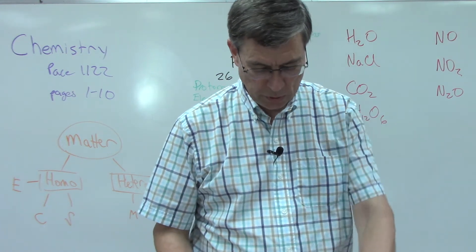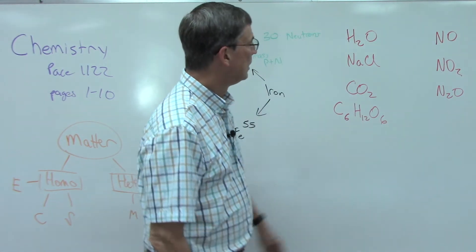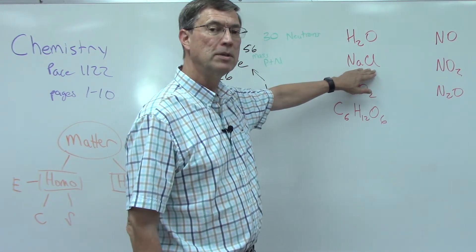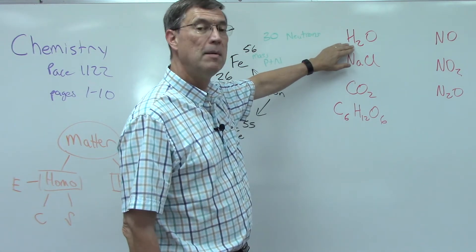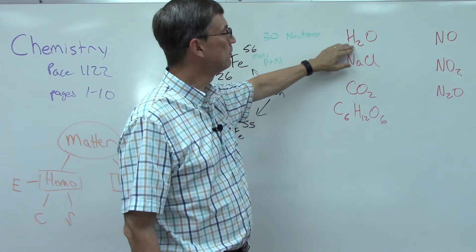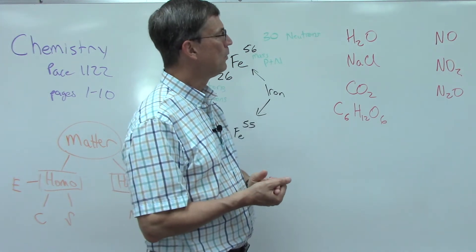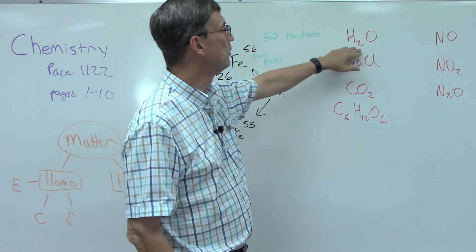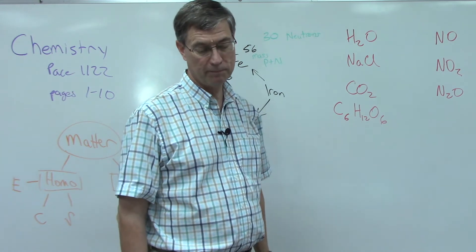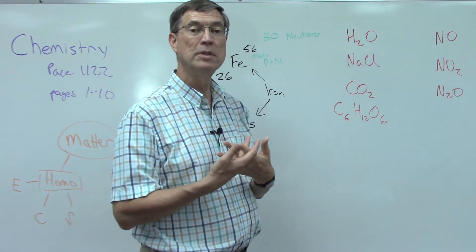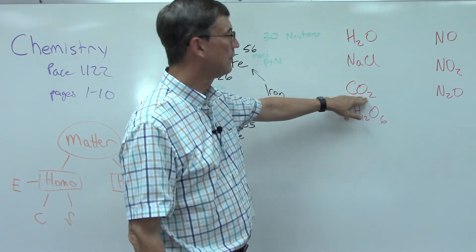I want to draw your attention as you're reading through here to page seven: compounds. So a compound is when two elements come together in a very particular way to form something that's very different from either of the elements that make it up. Hydrogen is a very explosive gas, very lightweight, very explosive. Oxygen is needed for anything to burn. You would think if you put hydrogen and oxygen together that they would be an explosion for sure, but when they bond together chemically, they form water, which we use to put out fires. Very different. Sodium is a metal that is highly reactive. Chlorine is a poisonous gas. You put the two together though, and they form sodium chloride, which is table salt. Not only does it make your food taste better, but your body needs sodium chloride. Here's carbon and oxygen. Put the two together and we have carbon dioxide, which we breathe out.